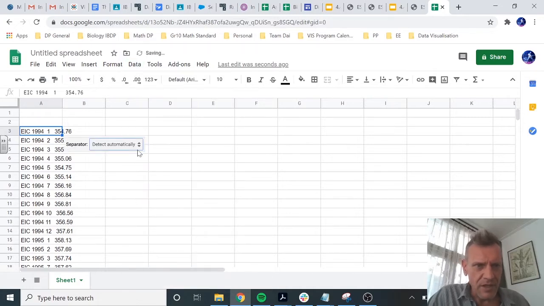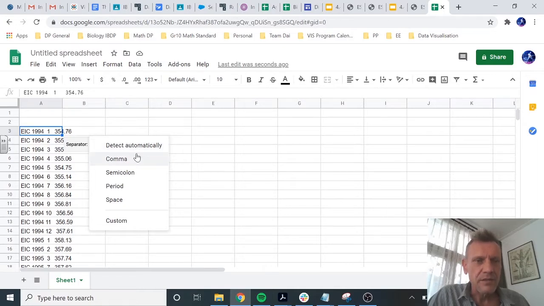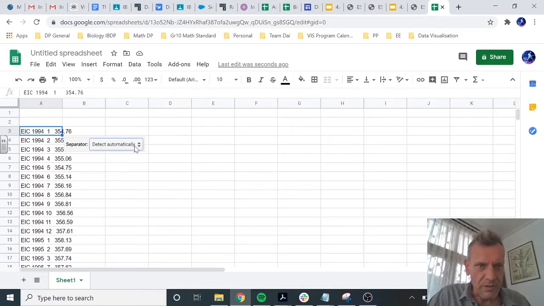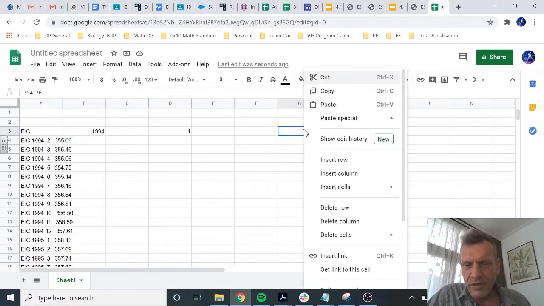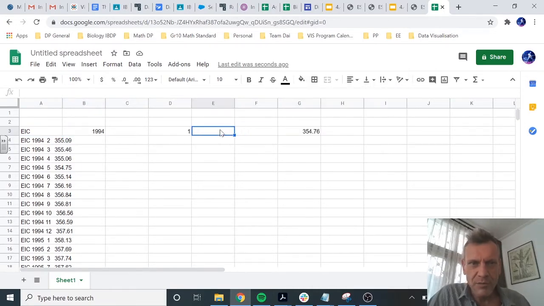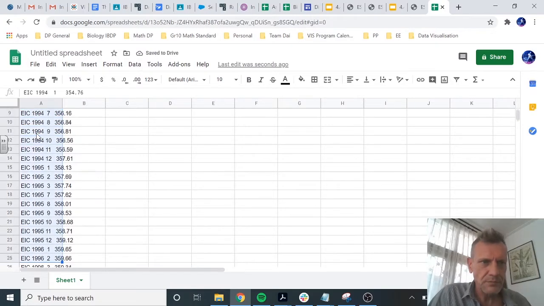If I click on that, it asks you to select a separator. Now in this case it's spaces, but maybe detect automatically would already work. Maybe not. I'll just choose space in that case. See, and it splits up all of these. It has put that value a little bit far away because there's probably two spaces in between. So let's see what happens if I undo that and I just do it for the entire column. So you just select, scroll down, so you reached the last row.